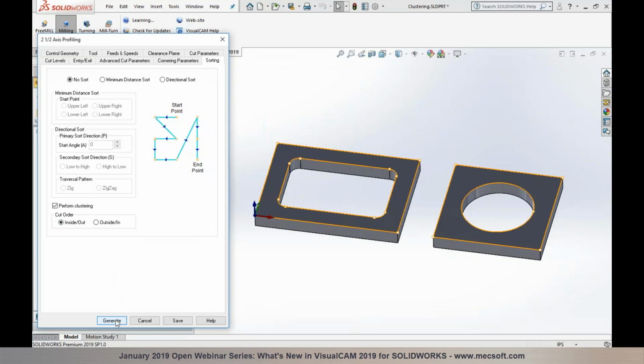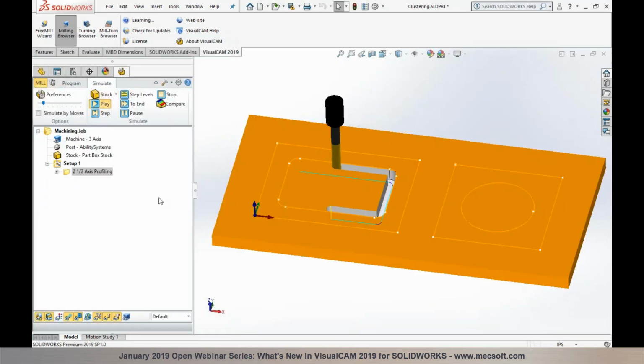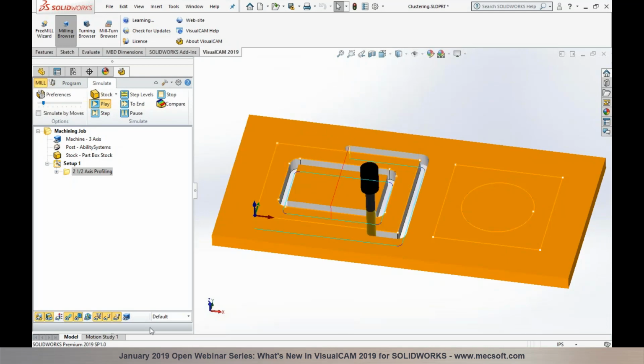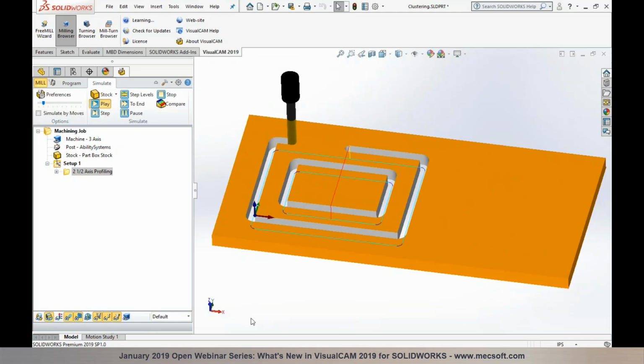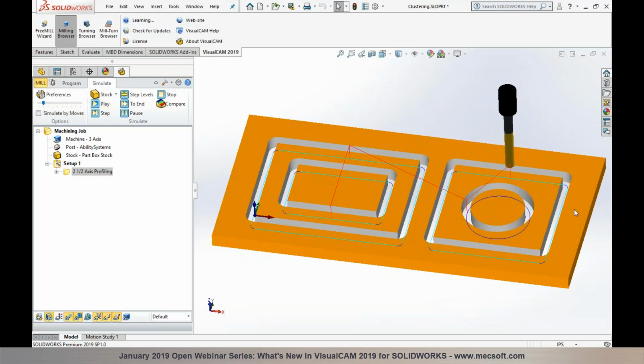In this particular example, I'm going to choose inside out, and you'll notice that it automatically cuts the inside first before cutting the outside. Again, this option is available under the sorting tab in 2-axis profiling. This is also one of the enhancements in 2019.